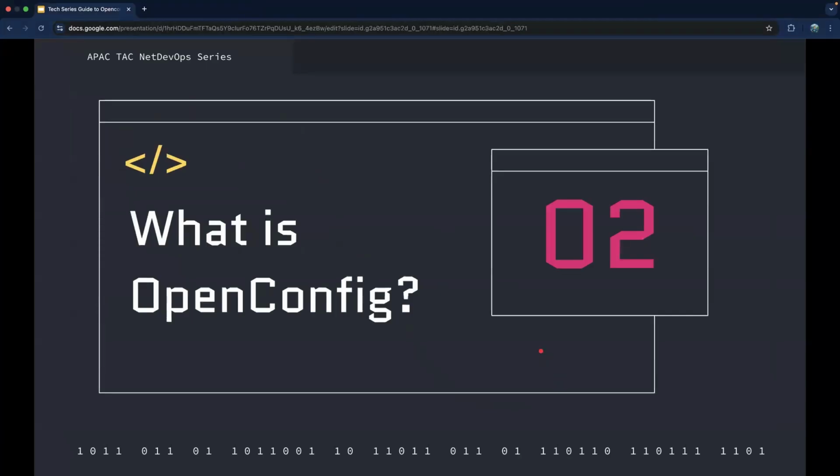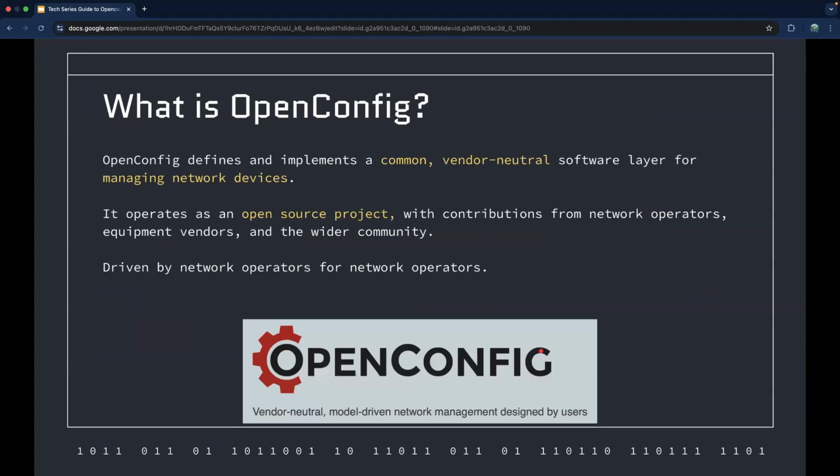All right. So let's start now. We'll start to talk about what is OpenConfig, just to get a basic understanding of what it means. So think of OpenConfig as an open source effort by network operators themselves with the goal to develop programmatic interfaces and tools for managing networks. Now, the key point here in OpenConfig is making this vendor neutral and model driven. We'll talk about what that means in the next few minutes. Try to think of OpenConfig as a universal translator to talk to different network devices, right?